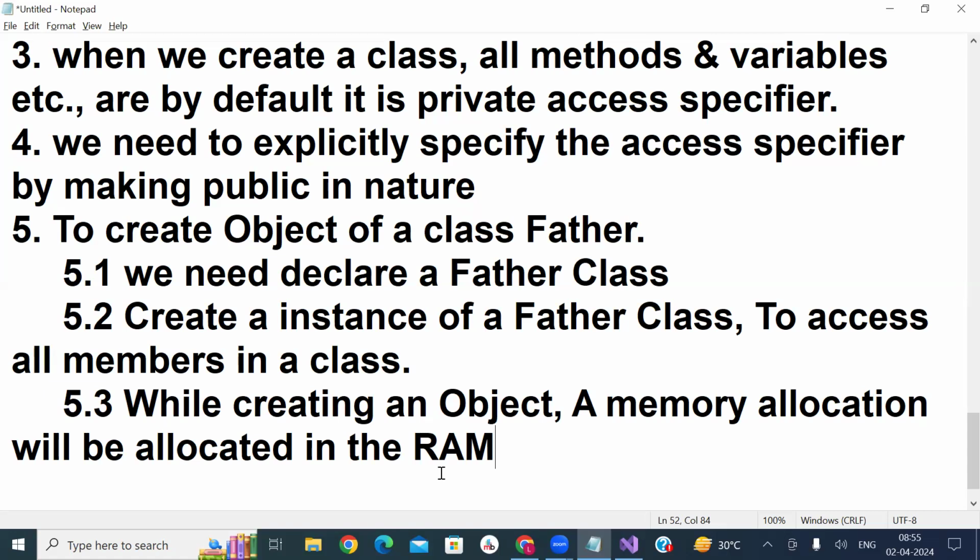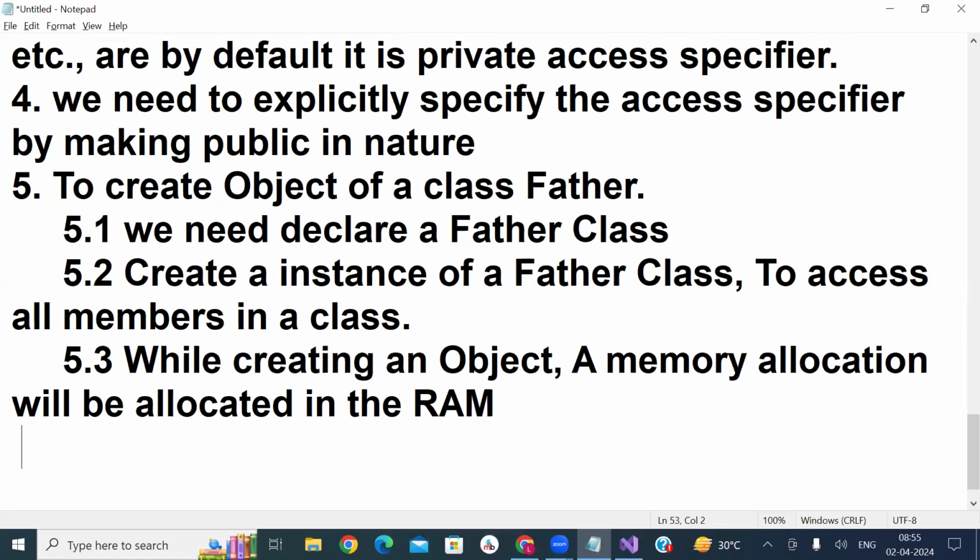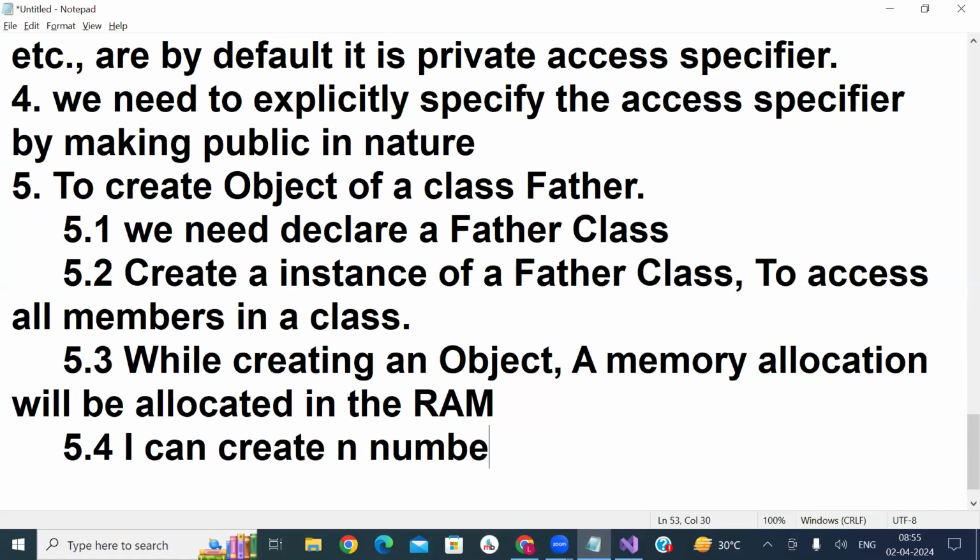Why? Because the class is common to all the objects. So my fourth point is, I can create n number of objects for a class.